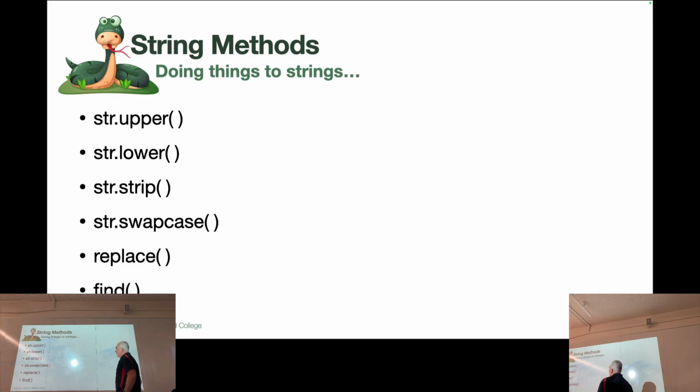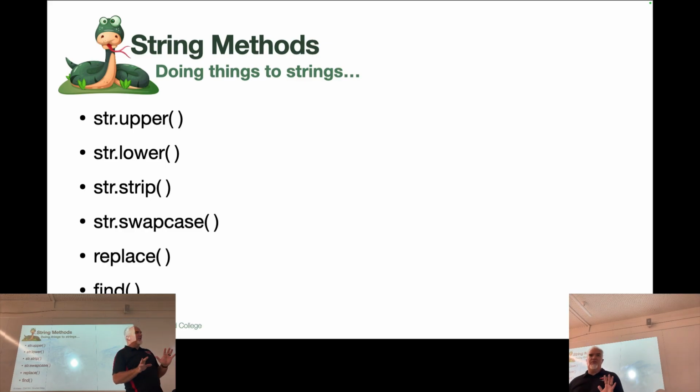Now, a string method. Last time we talked about functions, right? We talked about the print function, the input function, and the type function. So those are all functions that we've talked about. Functions, you can use anywhere. Functions are commands, basically, in Python that either do something or return something. Is that ringing a bell for anybody in here? We've talked about that. So a function either returns something or does something, and functions belong to Python. They're just part of the programming language.